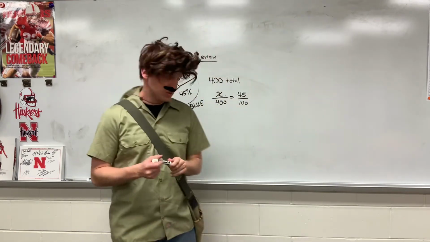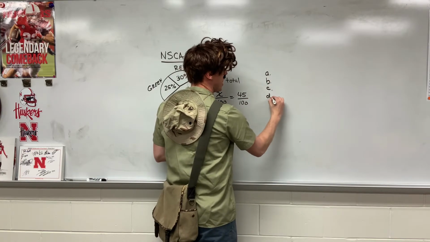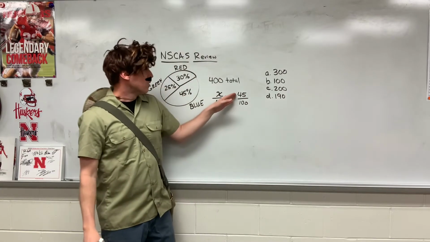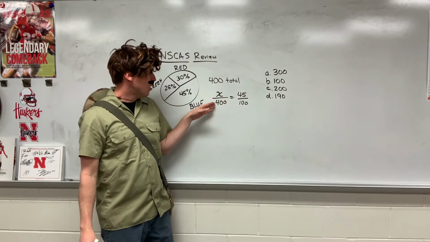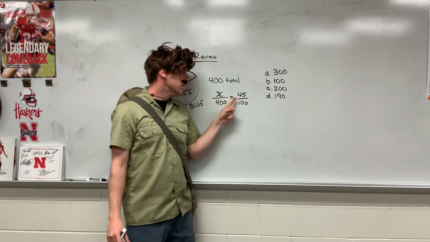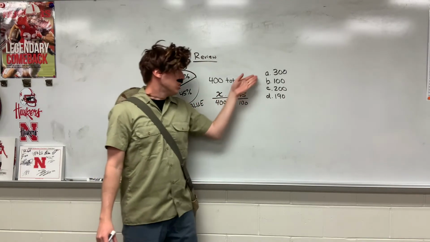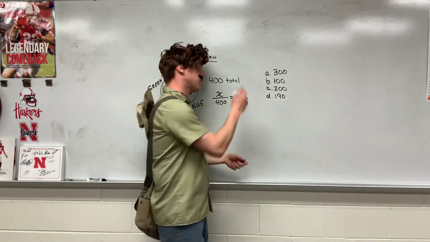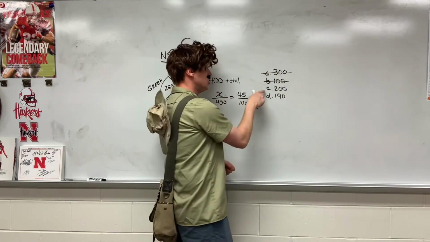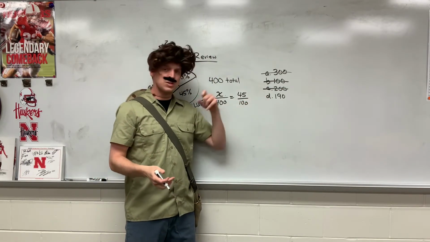Because here's what happens. Let's imagine you have a multiple choice question. I don't know the exact answer right now, so just think a little bit. Around 50%, so what is 50% of 400? Well, it should be around 200. This is a little bit lower than 50%, so this should be a little bit lower than 200. Let's look at our answers. All right, 300, way too big. 100, way too small. 200, not correct because it's not 50%. So the only logical answer would be 190.